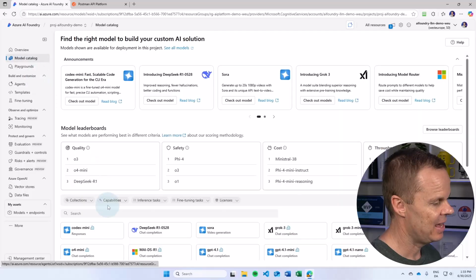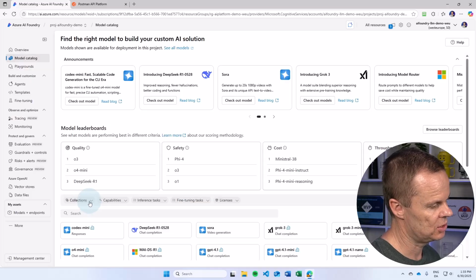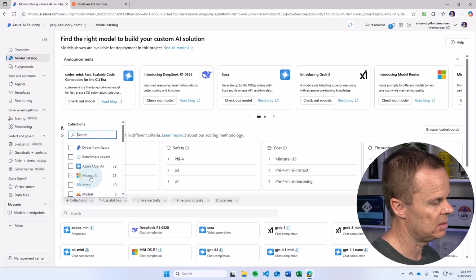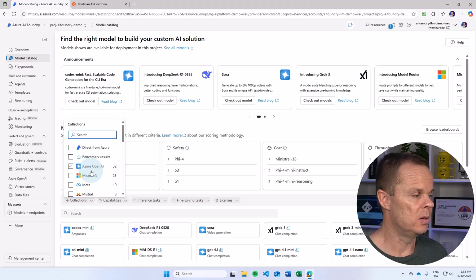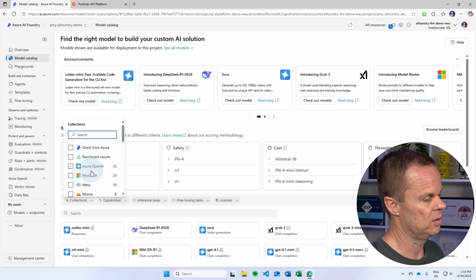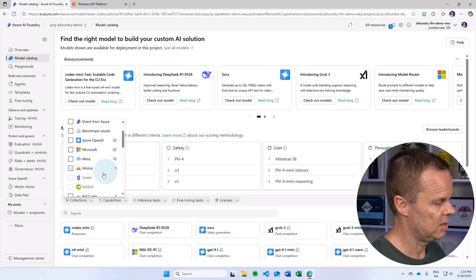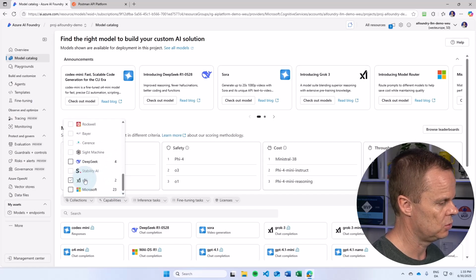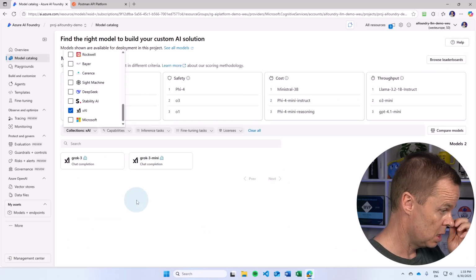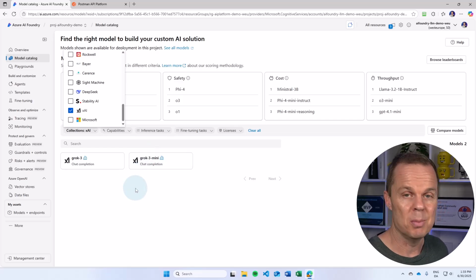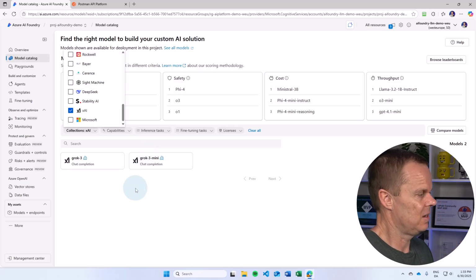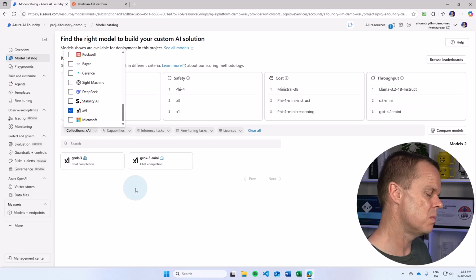And then I go down to collections. If I click here, I can see the models, I can group them into categories so they're easier to find. For example, Meta, Mistral, or let's choose XAI today. And we will go with the Grok 3 Mini. Since we only need to do email classification, we just choose a fast model, which is cheap.